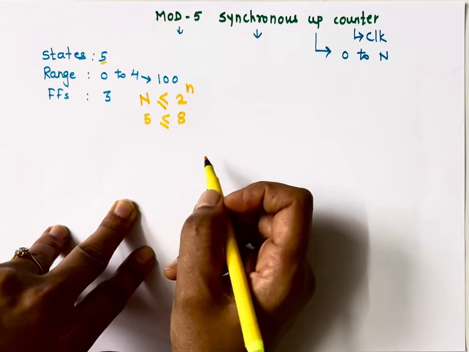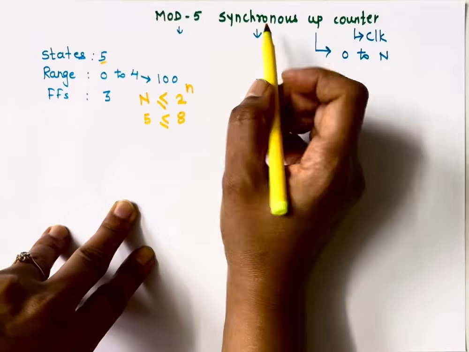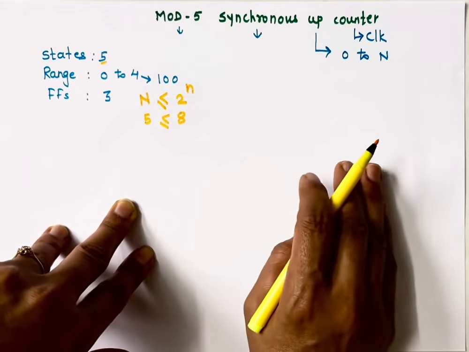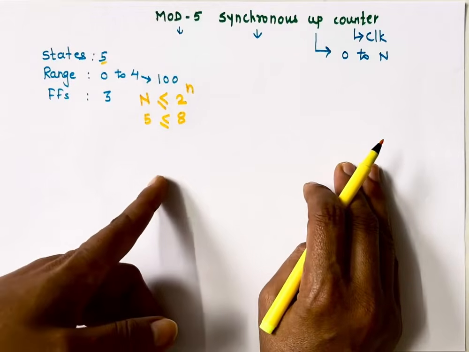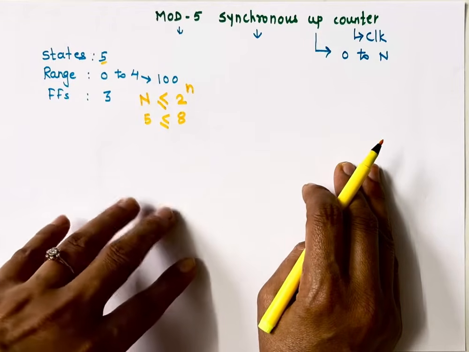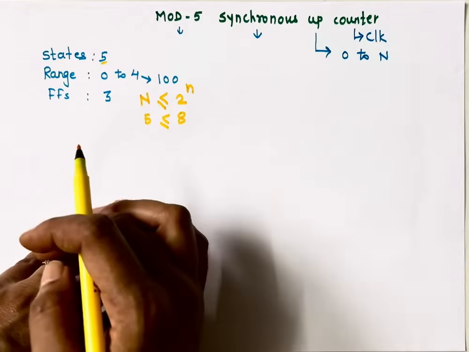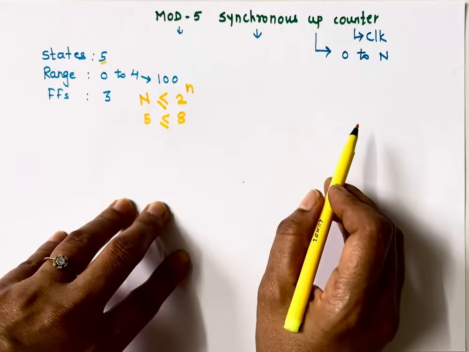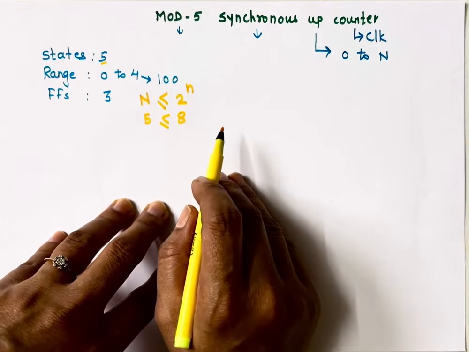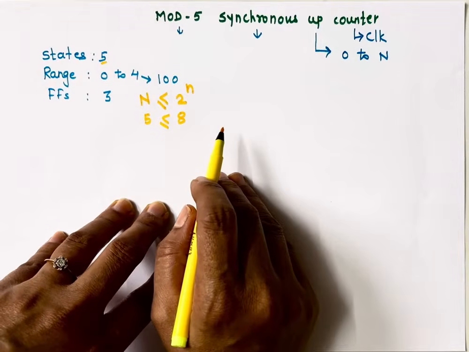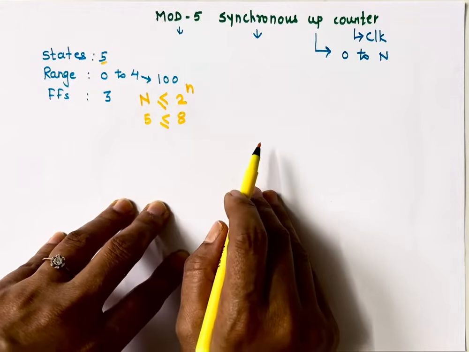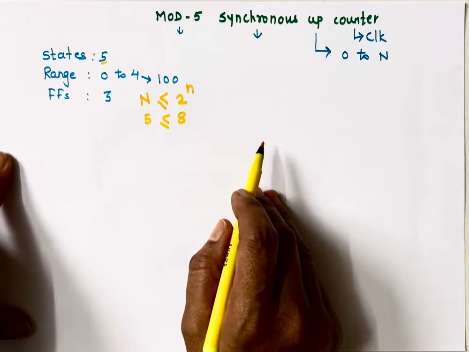Now next we can design synchronous counters using any flip-flop, D flip-flop, T flip-flop, JK, any flip-flop. Whereas in asynchronous counters we generally use JK or T flip-flop. But in examination most of the times question is to design counter using JK flip-flop. So I will explain you how to design using JK flip-flop. And I will also tell you how to replace those JK flip-flops with T flip-flop. Design will remain same for JK and T.